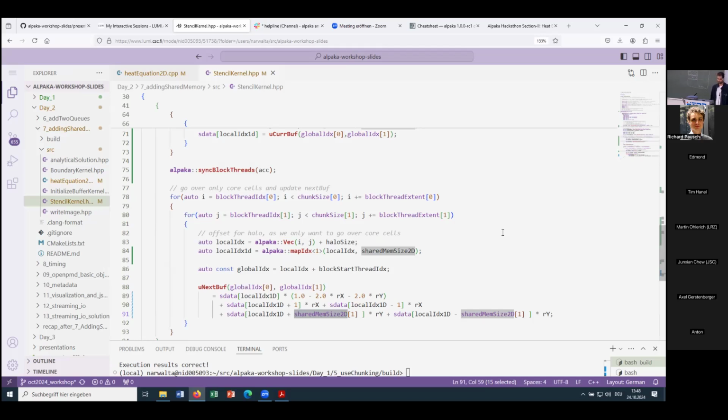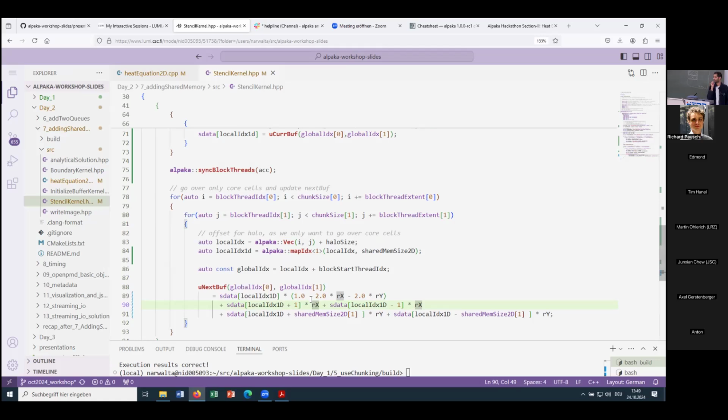So again, the question was, can we use an MD-SPAN here? The answer from the room was, yes, you can do it, but currently we don't provide an abstraction for this, and you will have to select properties of your MD-SPAN like row major or column major and other things yourself. But of course this can be added to Alpaca, and if you're writing a library or use this frequently, this is pain that you have to go through once, probably not very hard, and then you have this easy abstraction to access memory like that.